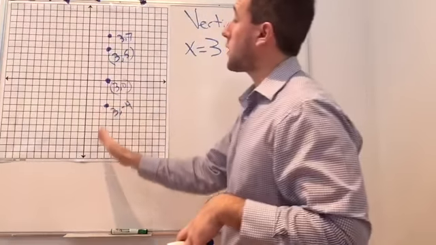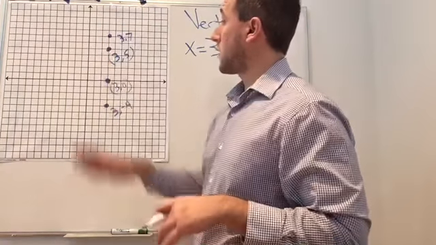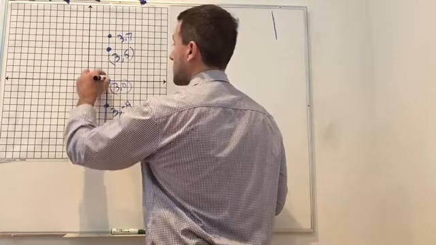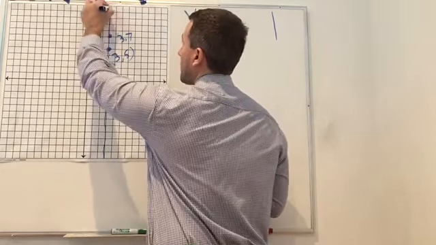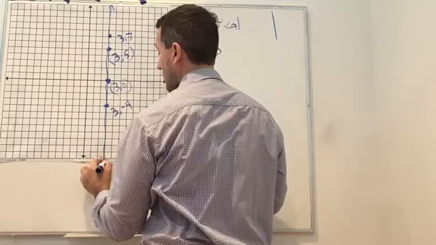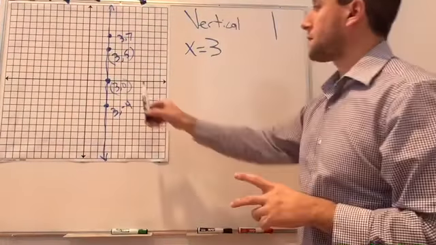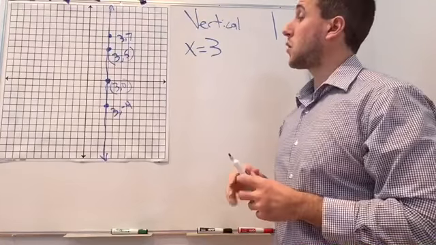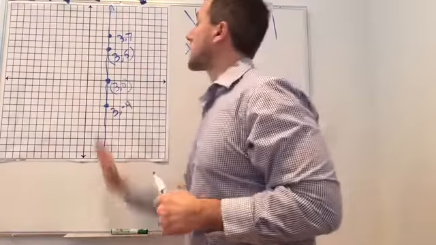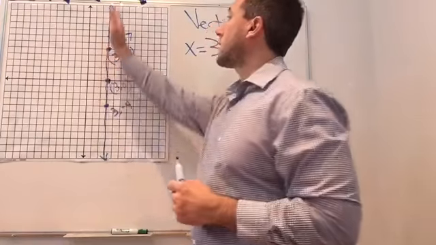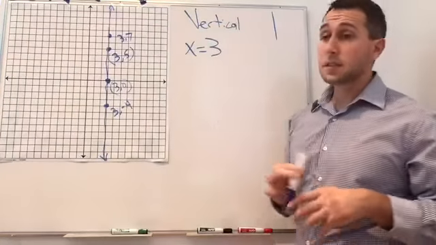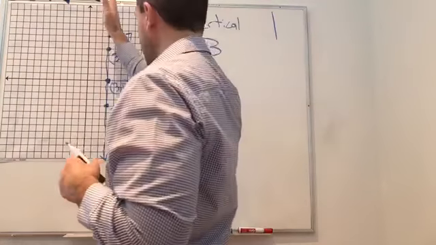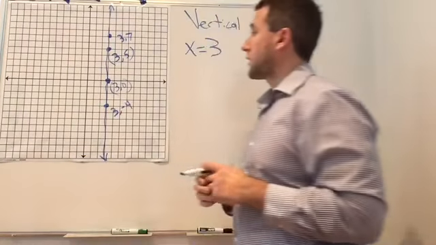So what you see here is a vertical line, right? Anytime it's x equals just a number, you're going to have a vertical line. So you go to that number on the x-axis and make a dot. You really don't even have to if you don't want to, but you're going to know that it's vertical. So you just draw a line right on that line. I know that's going to be hard to see sometimes when you're drawing it with your pencil or your pen, but again, you just go up, and that's your line. Okay?